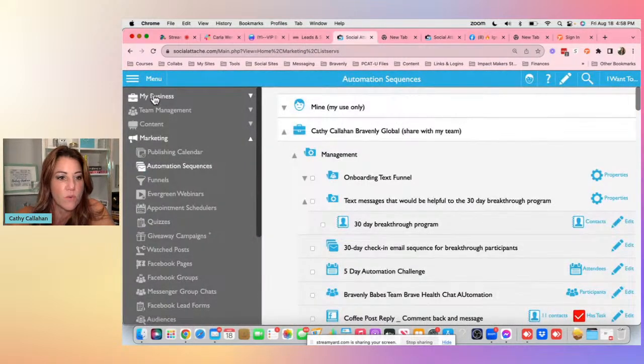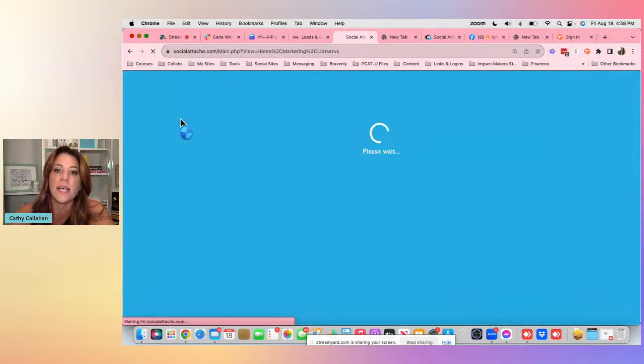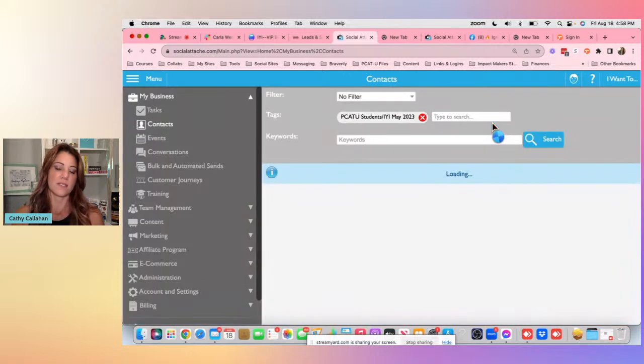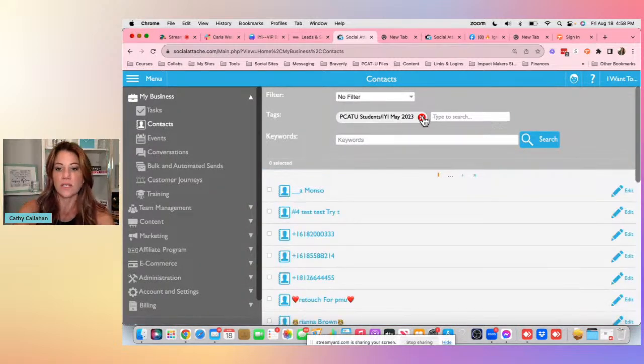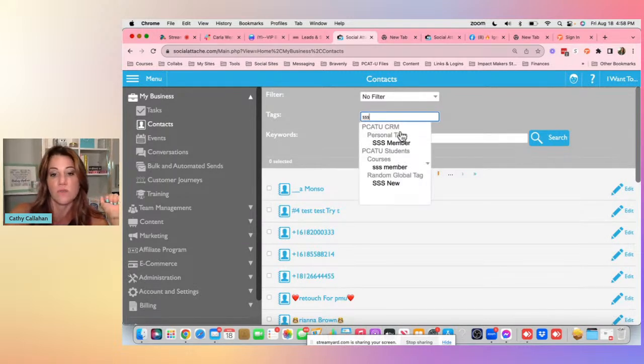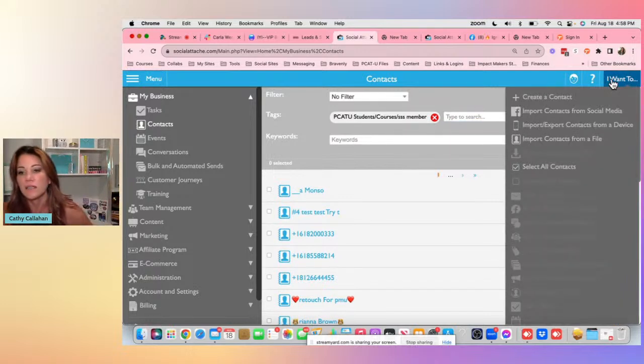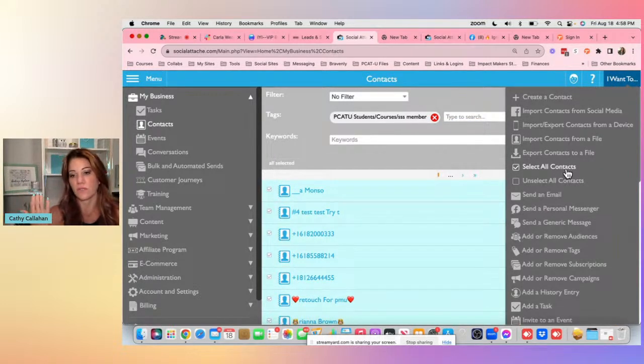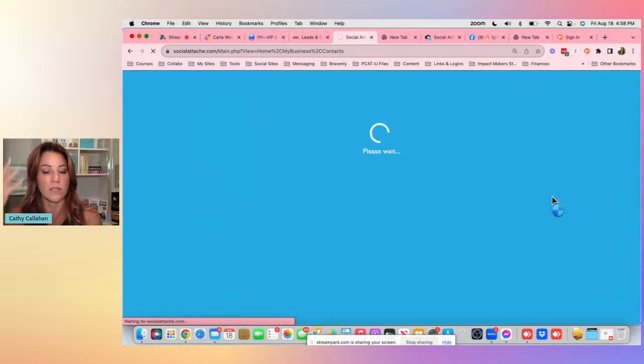I could also use it for going to my business, going to contacts, to obviously nurture the new people that I just assigned a tag to, or to sort this by my August group and bulk message them, not just the automation. So maybe I'm sitting around here thinking about them, or maybe I want to message my social sales school members, right? Maybe I'm sitting around thinking about you guys and I'm like, hey, I want to send it just to the people in social sales school. And I'm going to go ahead and send an email. I don't know how many of you have your email on file with us. We're about to find out.